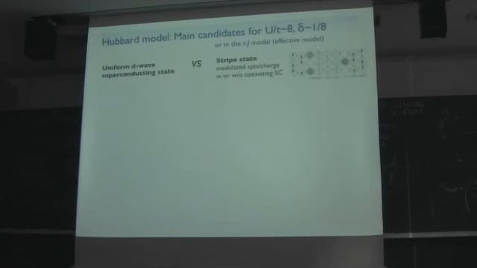Now, the two main candidates, or the two main scenarios, are that these holes delocalize in a uniform way, giving rise to a uniform d-wave superconducting state on the one hand, and another possibility is that these holes form such domain walls here, which separate antiferromagnetic regions in between them, and these are called stripes. So in such a stripe here, you have a modulation of the hole and spin density. And both these states were also observed in various families of the cuprates.